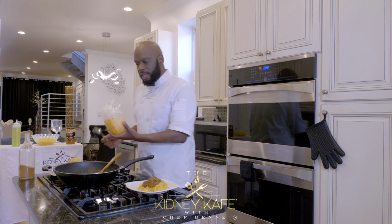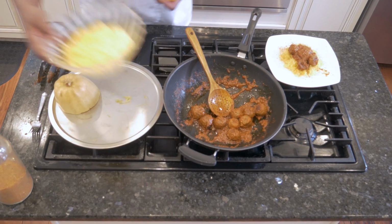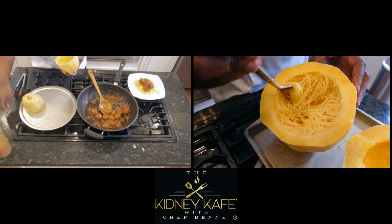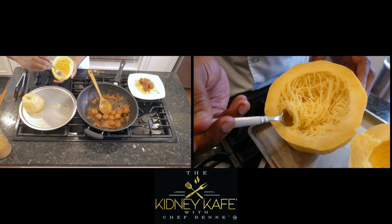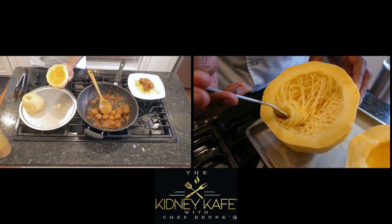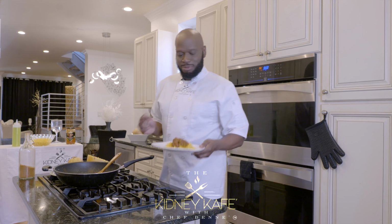So, we talked about our squash. We took it out, and this is what the squash looked like, guys. It looks like what? Spaghetti. Look on the inside. As soon as you start to pull it, there it goes. When you take it out of the oven and you start to pull it, there it goes. That's why we call it spaghetti squash, because once you pull it, it comes out just like spaghetti.